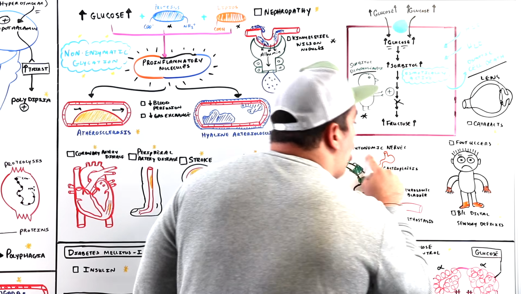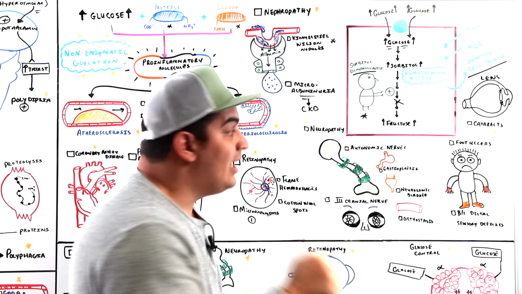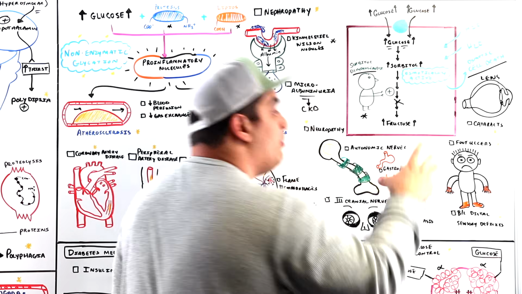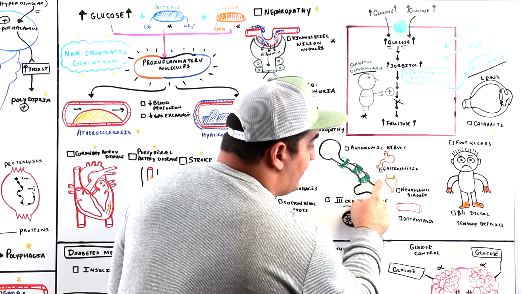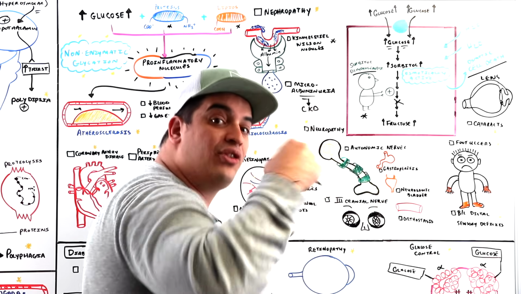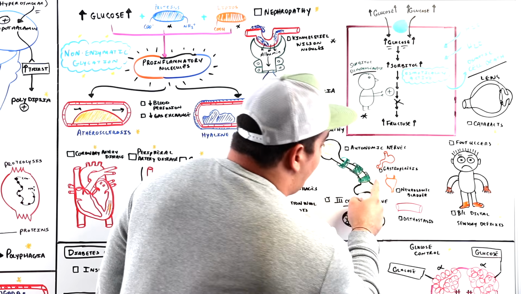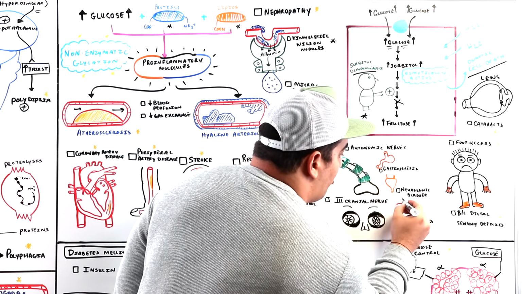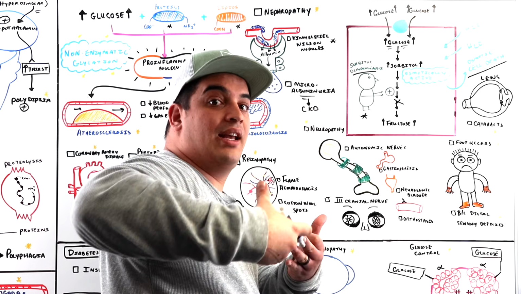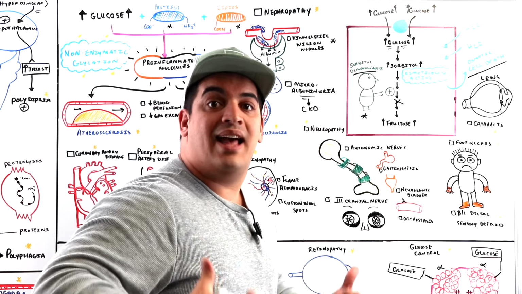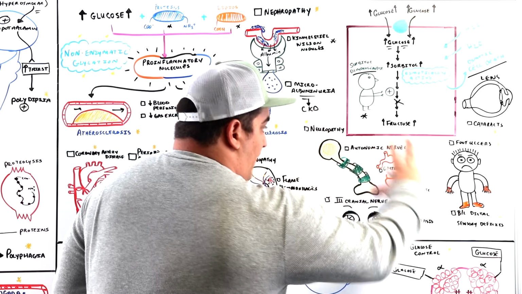If it's the peripheral autonomic nerves, it affects the nerve supplying the stomach. The stomach can't contract properly. This can lead to gastroparesis, inability of the stomach to contract and push chyme into the duodenum. The other thing is if they don't have the nerves to supply the bladder and the bladder can't contract, they have neurogenic bladder and they are urine retentive. If they have no nerves going to the blood vessels to promote vasoconstriction when they go from seated to standing, and they need blood to get up to the right side of the heart, they can become lightheaded and dizzy. And this is called orthostasis. That's the effect on the autonomic nerves.